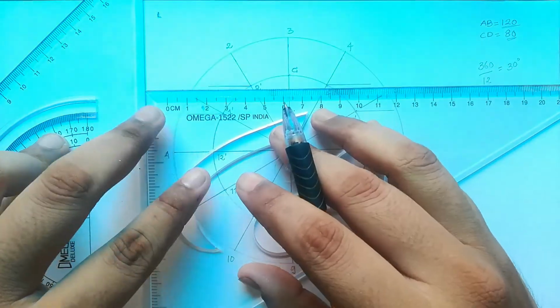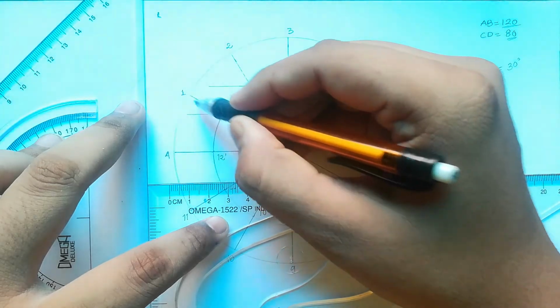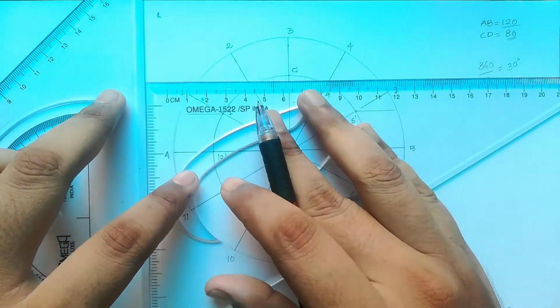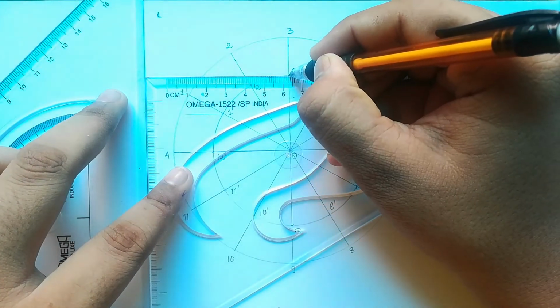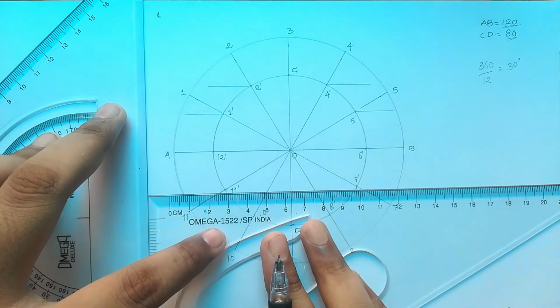As you can observe, I am marking my horizontal lines in such a way that they come in between these two circles. There is no need to mark the horizontal line for point C because this is the end of our ellipse. Our ellipse will pass from here. I will do the same thing for the lines below.